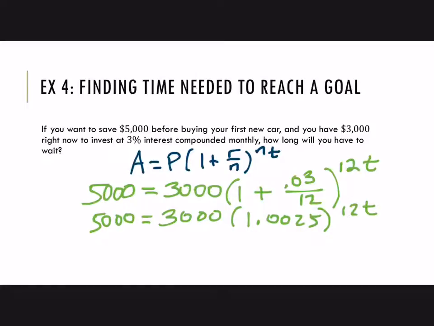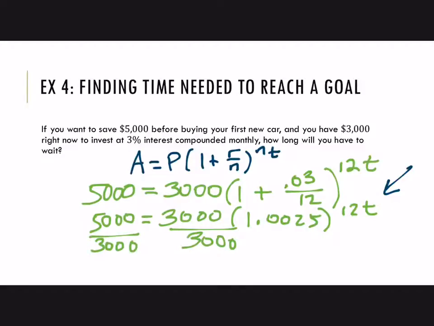Alright, so the next step is to start solving, and we go backwards order of operations when we're trying to move things from one side of an equation to the other. Okay, so my goal is to get this t by itself, and I have something with it in the exponent. I have a base to the exponent, and then I also have this number that's multiplied. So if I were to work this out using order of operations, the last step I would do is multiply by 3,000, so that's going to be the first thing that I move to the other side. Alright, so next step, divide by 3,000.